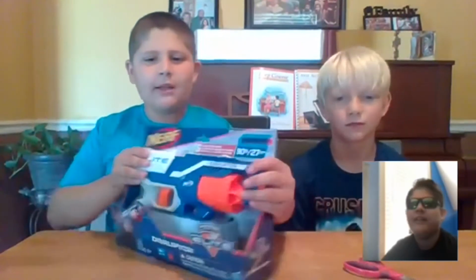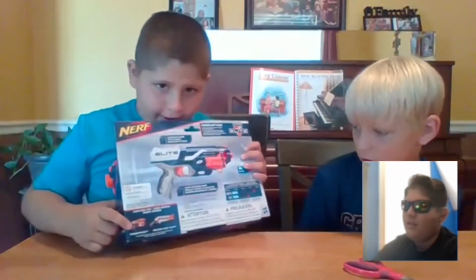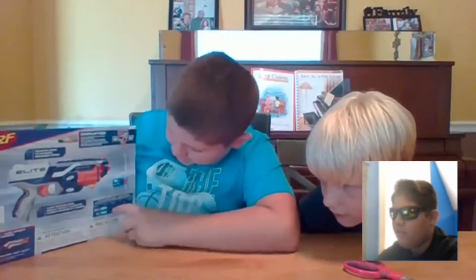Hi guys, we're back with Awesome Mouse by Pornell, and I'm here with Brycey. Give us a dab. Today we're opening up the Nerf Disruptor. Here's the back of the box. And right here it has the fire strike. You can see the fire strike right here, and the rough cut. I like the rough cut. And then also it has the darts right here.